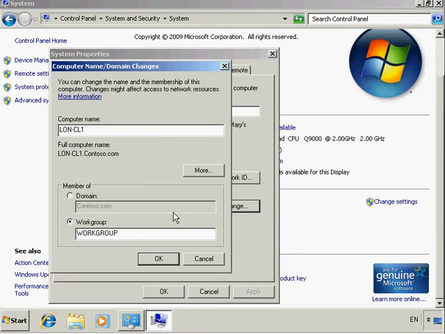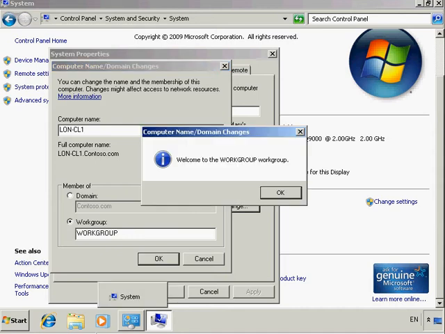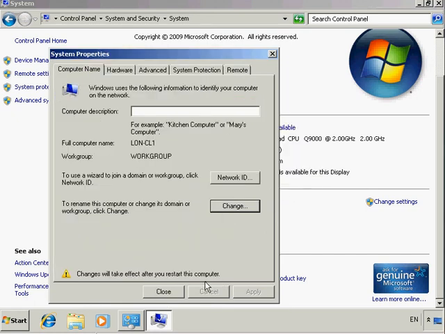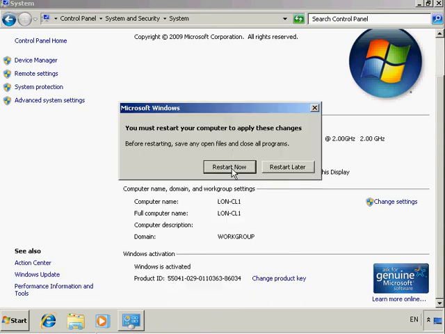Takes a few seconds to contact the domain controller. And then a message will come up and say, welcome to the workgroup. At this point, we'll click OK, and it will tell you now you need to restart your computer for these changes to take effect. We'll go ahead and restart.